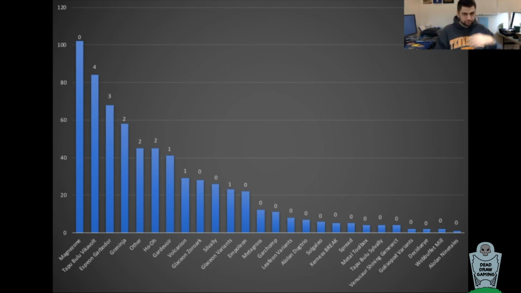This slide shows you on the left-hand side how many people took the deck to Collinsville. So Magnezone, the first one on the left, about 102 people took the deck to Collinsville. The number on top of the bar shows how many people advanced to top 64. So of the 102 Magnezone players, zero got to top 64. When you look at Tapu Bulu Vikavolt, of the 85 or so Bulu players, 4 made it to top 64. These conversion rates, personally, just my opinion, are dreadful.